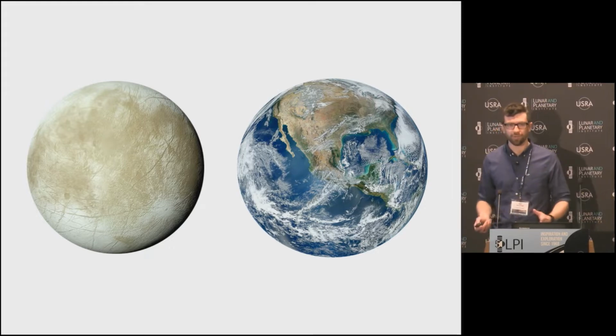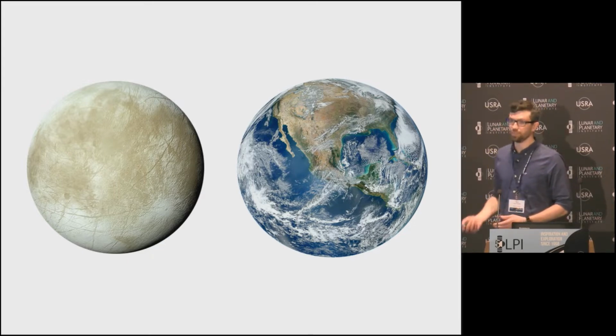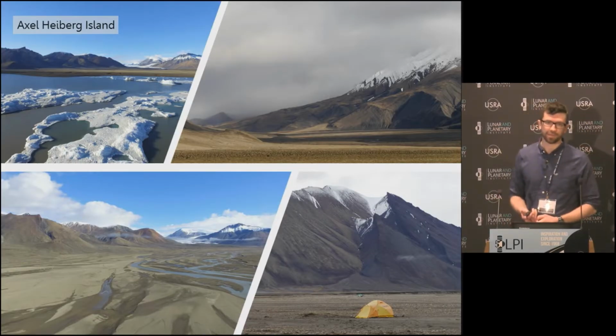Great, so analogues are important. But one big, obvious problem is we're sat here on a terrestrial rocky planet with a thick atmosphere and liquid water oceans at the surface. It's quite difficult to see how you could find an analog for an icy moon surface here on Earth. But we think we found a fairly compelling one.